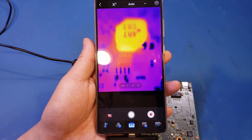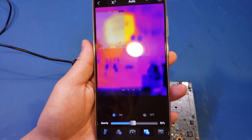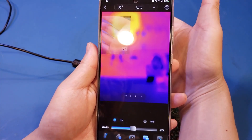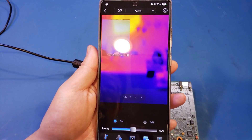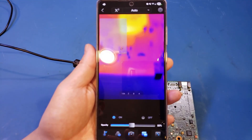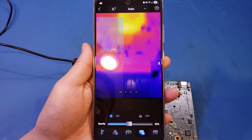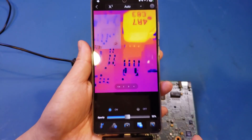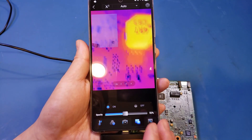Of course, you can take still pictures and record videos, and there's also a picture-in-picture functionality. Let's give it a try. The problem with these cameras is that the visible camera is up here while the thermal camera is down here, so the images are not aligned at all, especially at close range. Personally, I don't find this feature that useful — you could just look at the actual target directly. It would be much more useful if it could overlay the infrared image onto the optical one, but that would require precise alignment, and I've only seen that feature on dedicated thermal cameras.